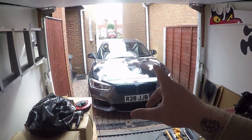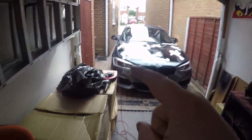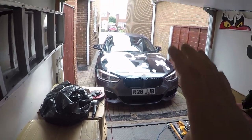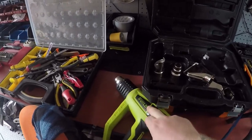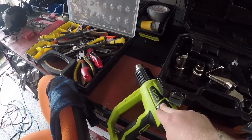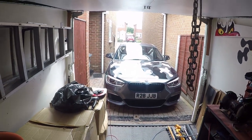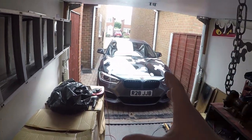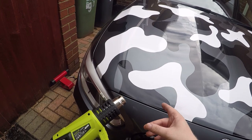I'm quite excited to see what the car will look like with the new wheels on there. The old wheels are just in these boxes here, but what I'll do, I'll put the GoPro on my head, I'll give you a quick demonstration before I actually turn this on, because when I turn this on, you guys are not going to be able to hear anything. And then I'll do it into a time lapse, I'll speed up the video or something, just so you guys can see just how satisfying taking this wrap off is going to be. So a quick demonstration on how to remove this vinyl.